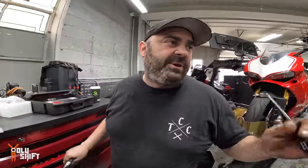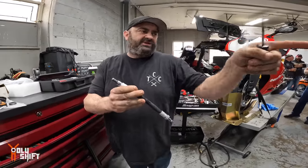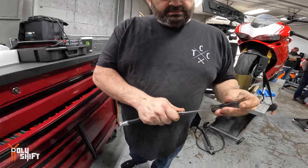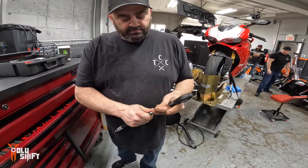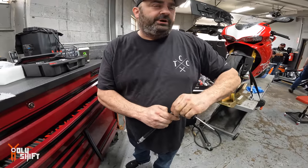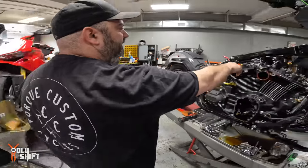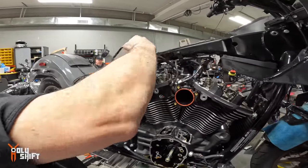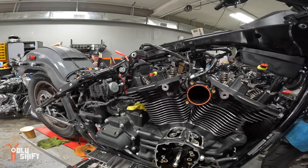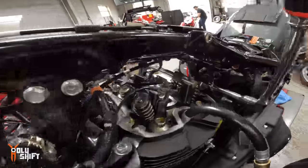Well, we're changing the valve springs. In order to hold the valves up and not let them fall into the head, we've got to put compressed air into the motor. So you take a compression tester, pull the Schrader valve out, and hook it up to my airline here, and now I can send compressed air into your cylinder head. So the valves won't drop, because when we release the keepers the weight will want to drop into the head. There's no other way to hold it up unless there's compression inside. The air is holding the valves up.